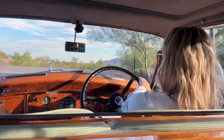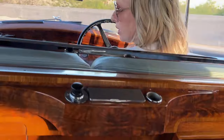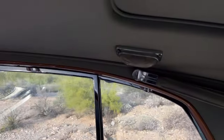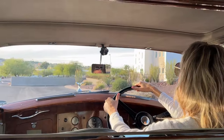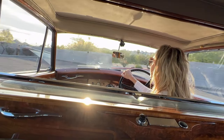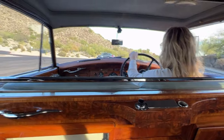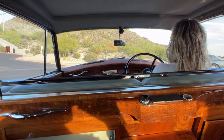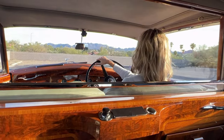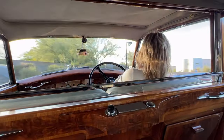What amazes me is the condition of this Rolls-Royce — absolutely beautiful. The wood is in incredible condition, the seats are incredible, and it runs like a dream. It started right up, no issue, and it's really easy to shift. It's a 31,000-mile original car. It's benefited from a beautiful repaint — we don't know when it was done, we don't have documentation — and the wood has probably been redone too. But the leather, the carpets, the Mouton overlay in the back is original. It's truly spectacular, and it drives like a 31,000-mile car should. Exceptional. Superior.